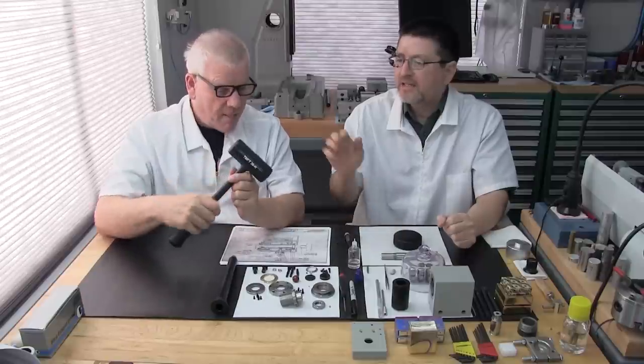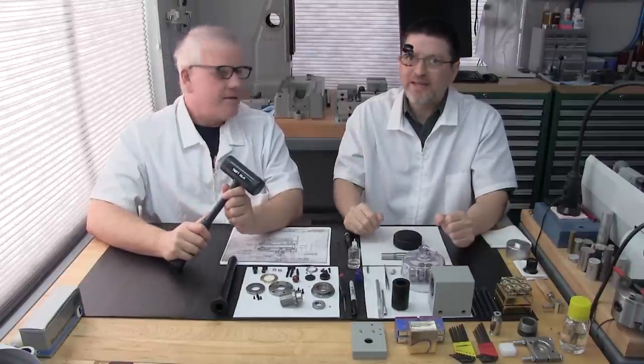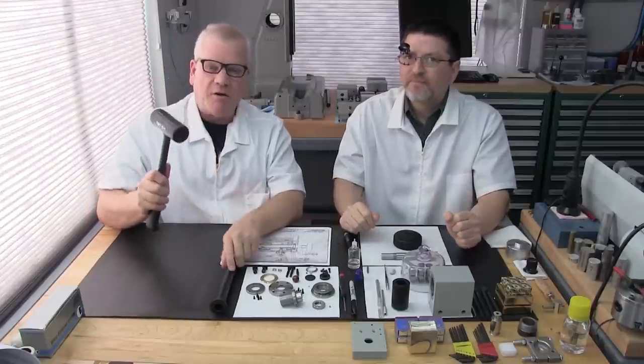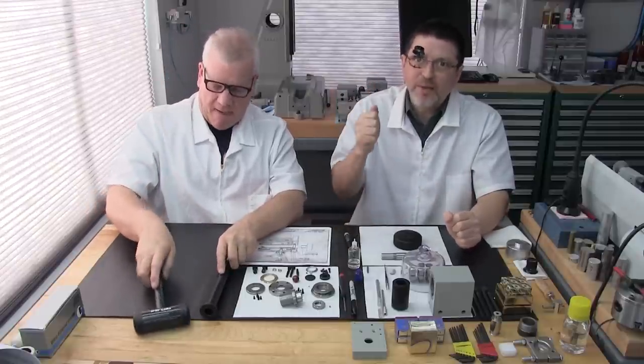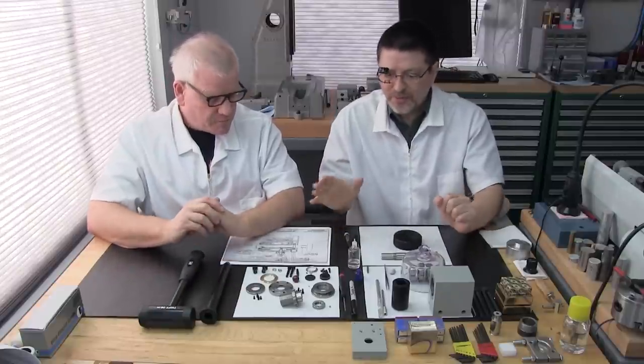And we've got an SKF dead blow hammer, which is pretty good. A dead blow hammer is very important, like we've mentioned before, regardless of who makes it. We just don't want that ricochet, that rebound. You just want that nice, solid hit. So very important.